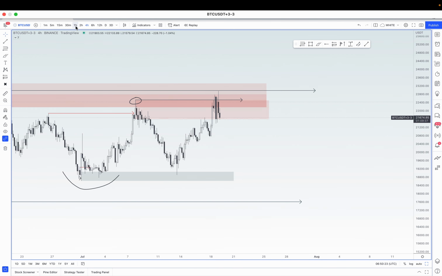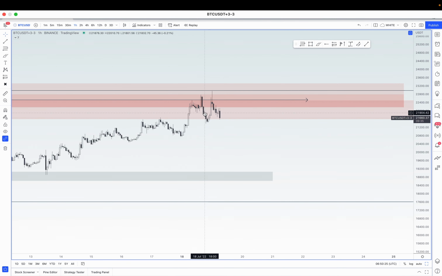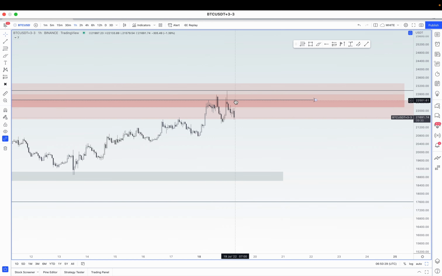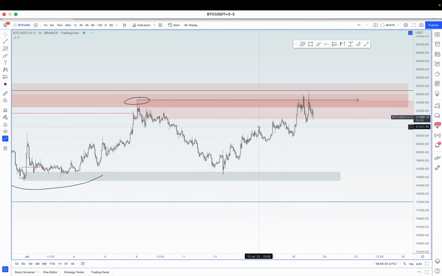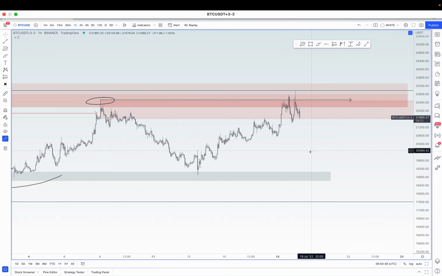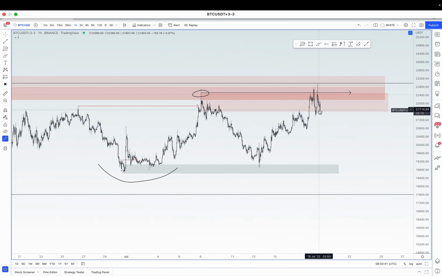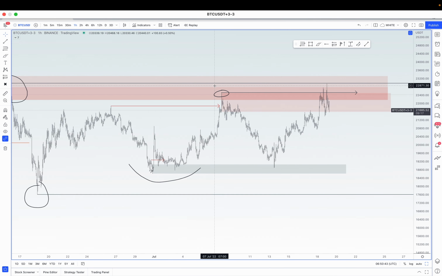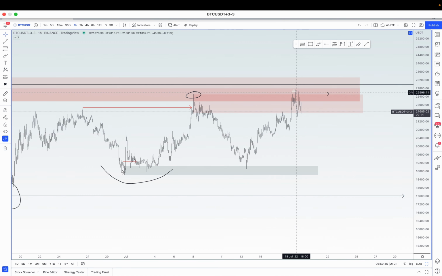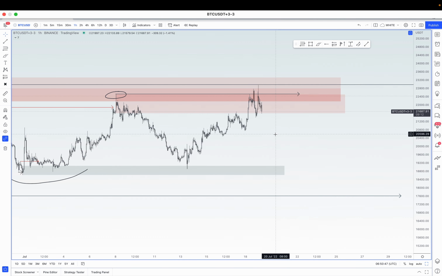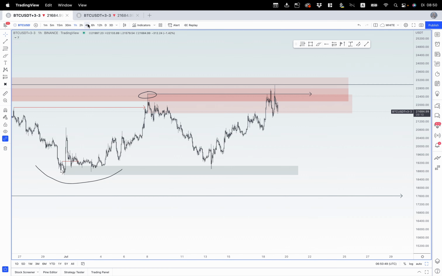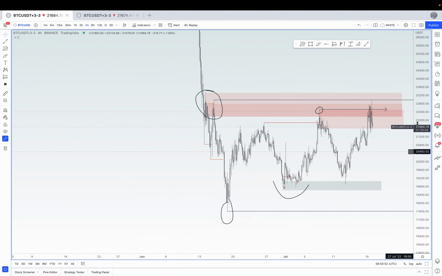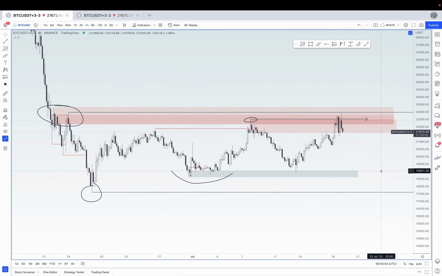On the lower time frame, let's say the 1-hour time frame, we have a market structure break. It's not a very significant one, so you could say we will range a bit here, and from there we will make up our mind on what we are going to do. At the moment, I don't think we will gain this high. I don't think we will gain this supply zone. I think we will just go down further. But as you know, this is all speculation, because we don't know for sure.